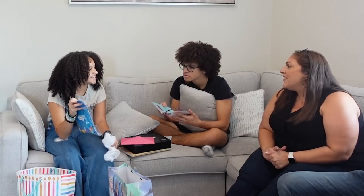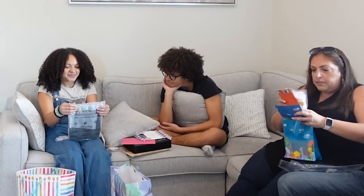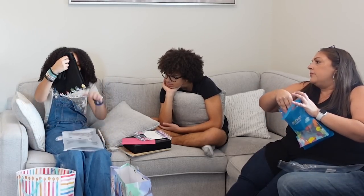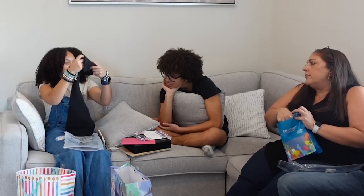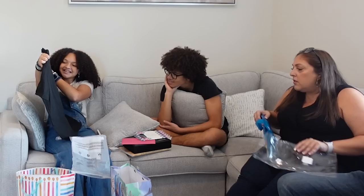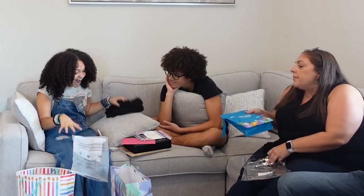Oh, I forgot about this. I was like, what in the world is this? You want to start crocheting? I want to try it, okay? And then I got this shirt with cats. Yeah, little Mario character cats. Oh, that looks cute. That's cute.